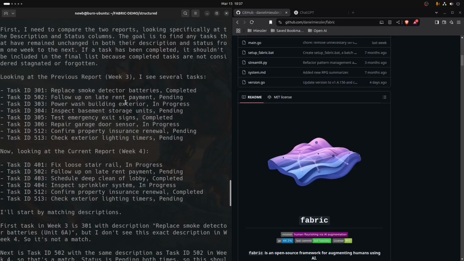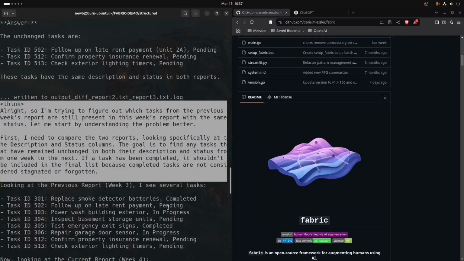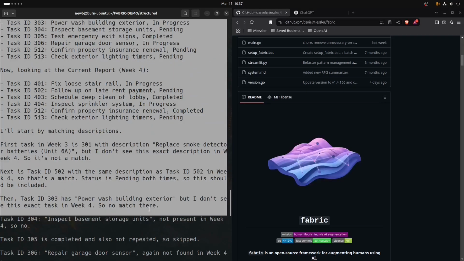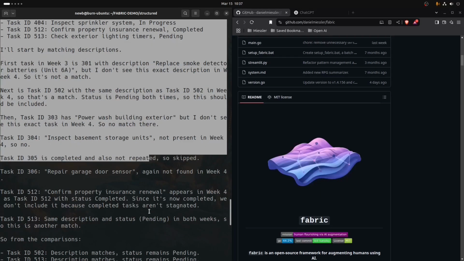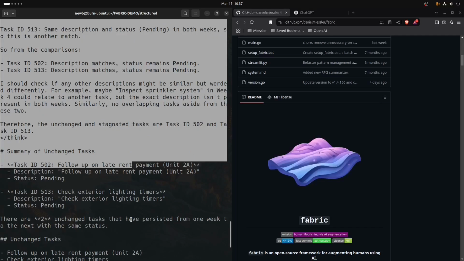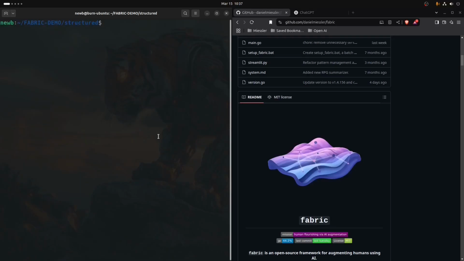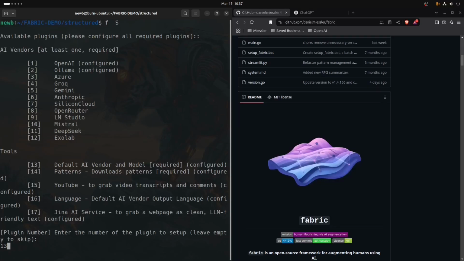So what we will do is we'll go up anytime we see this written to output. That's the end of one comparison of reports. So we'll take the final one here where it's comparing week 3 to week 4. All the thinking, we're going to pretend that we just automatically piped this or sent it to a new Fabric command to clean it. So we'll take all of this, we'll copy it, clear our screen, and then programmatically we would normally do this, but let's switch our default.